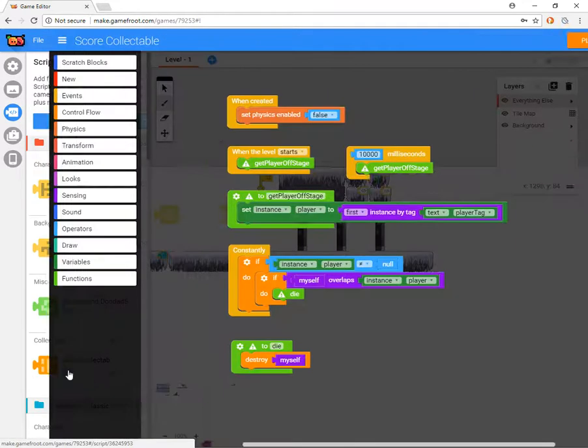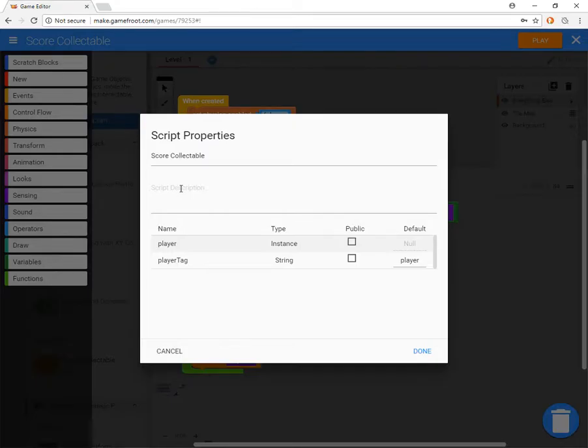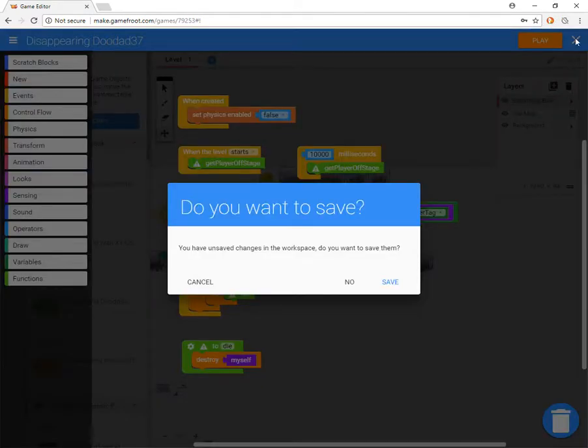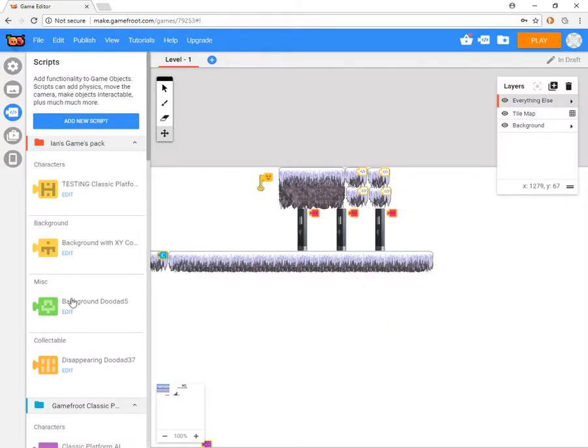For some reason, the name did not change. So we'll go to this screen and we'll try it again. These kind of idiosyncrasies, these strangenesses happen all the time. And there we have it, disappearing doodad.